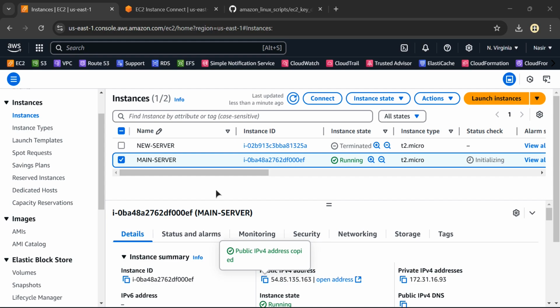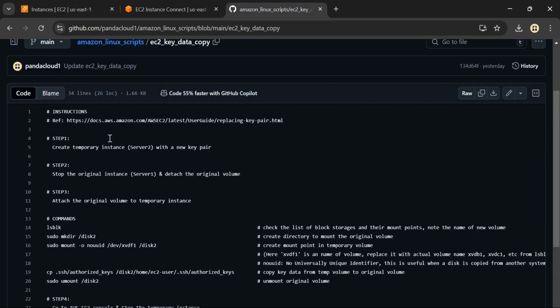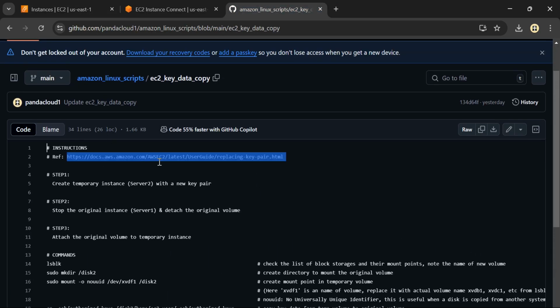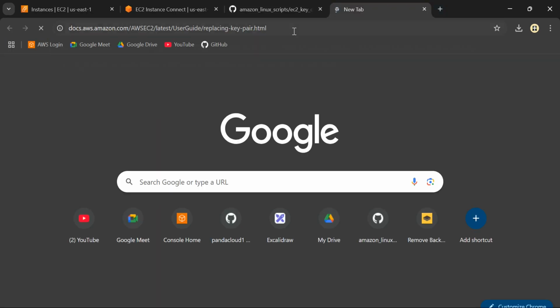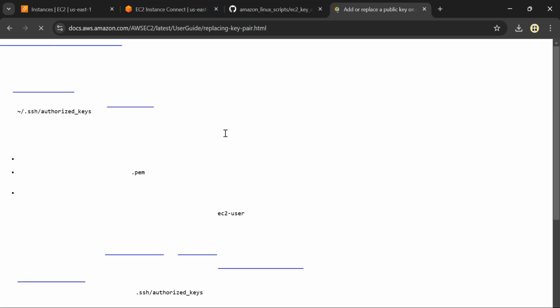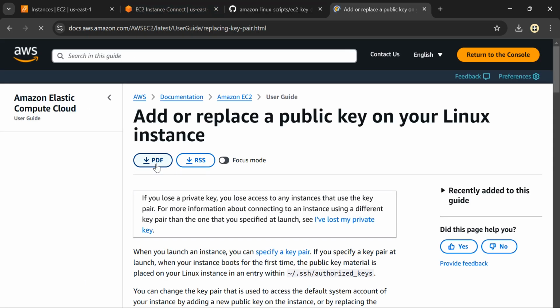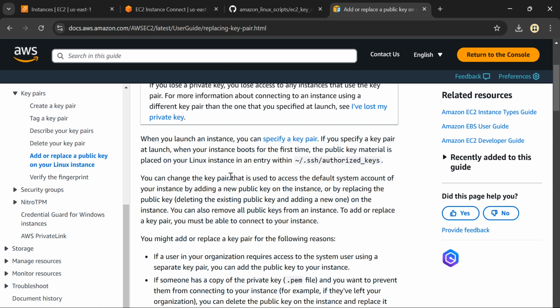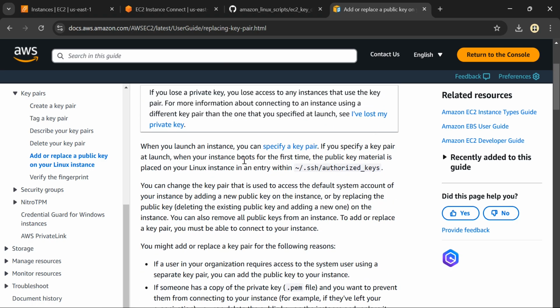For your reference, I'll give you a link. In my GitHub, just copy this link. From where have I taken this method? This is provided by the official documentation in AWS. You can click and download this PDF, and in that PDF you will get all that data.